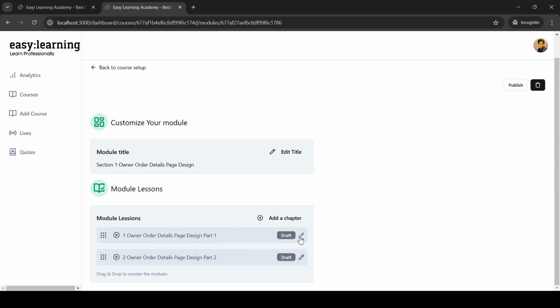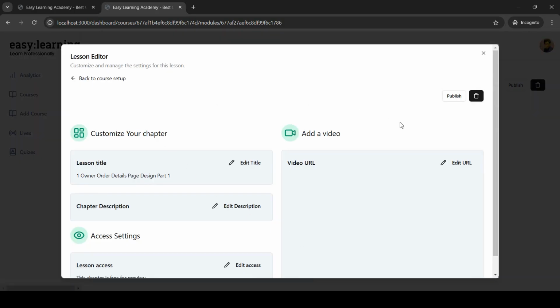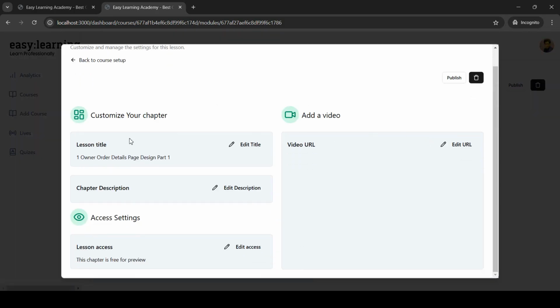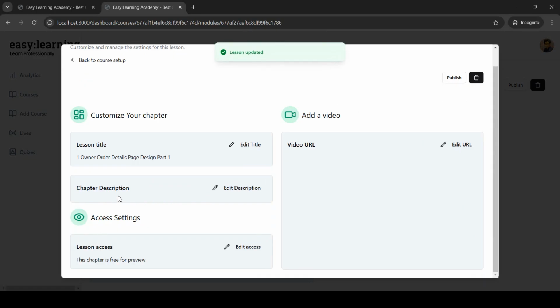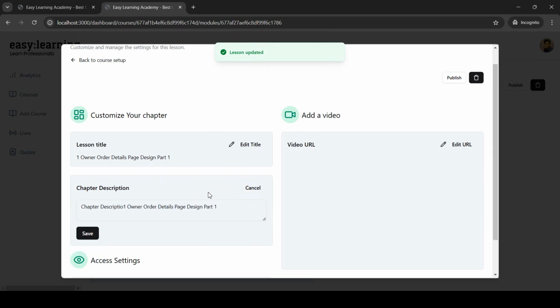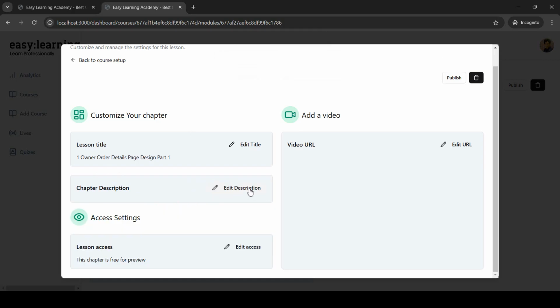Then you have to go to that edit, and here everything is in here. From here you can change our lesson title. If you want to update our description, you can also update our lesson description. For educational purposes, I want to use this type of description. I make it as a course description. Now click save. Now the lesson-related description will be saved.